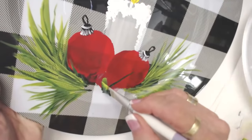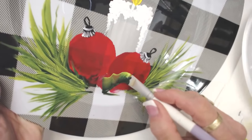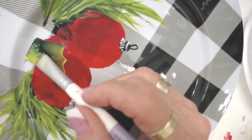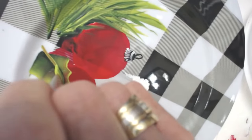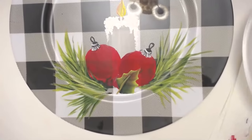Okay, ready? We're going to go 1, 2, point. Okay, so turn the plate upside down, and let's start right here. We're going to come right here, and we're going to go 1, 2, 3. And then all we do is pull a stem into it. So look at that. It's a little piece of holly.